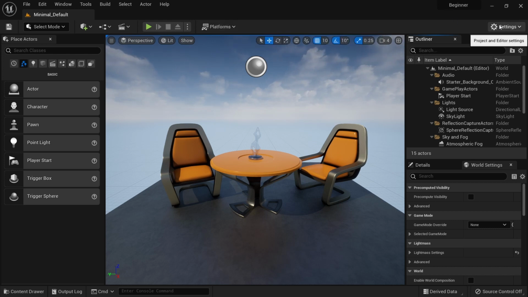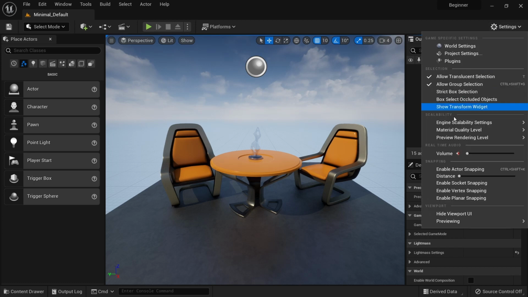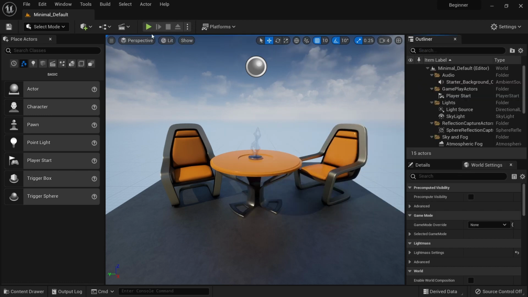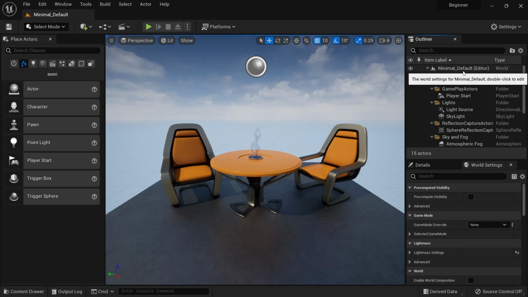As you probably guessed, this allows you to alter some of your project settings within your level. We won't be using this much, but just know that you can change general settings of your level here. Finally, we have the Simulation tab. This allows you to test out your level and see how everything works together. We'll be covering this in more detail when we get to the viewport. The next section we will be going over is the Outliner. What this tab does is it allows you to manage and view every asset that is currently being used in your level.